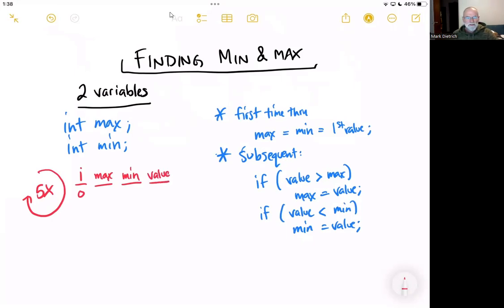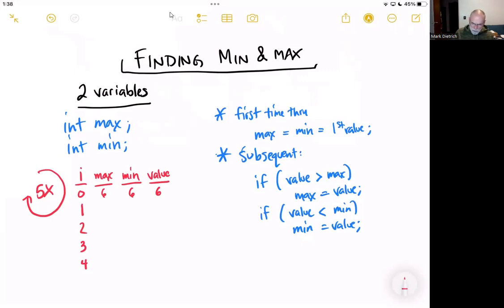The first time through, we enter a value. Let's say that it is 6. So 6 is entered, and since this is the first time through, we set min and max to that same number 6. Now we go on to the next time. There'll be a 0, 1, 2, 3, and a 4, because we're doing this a total of 5 times.